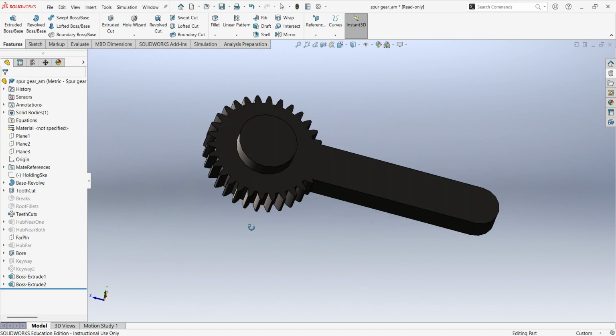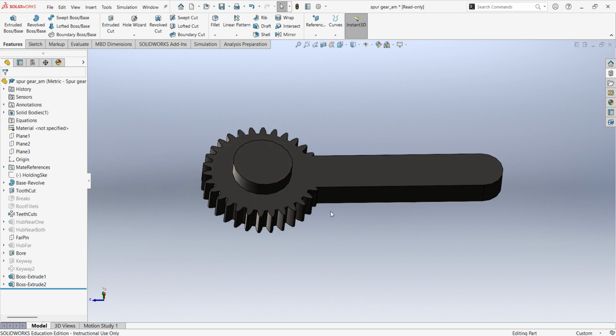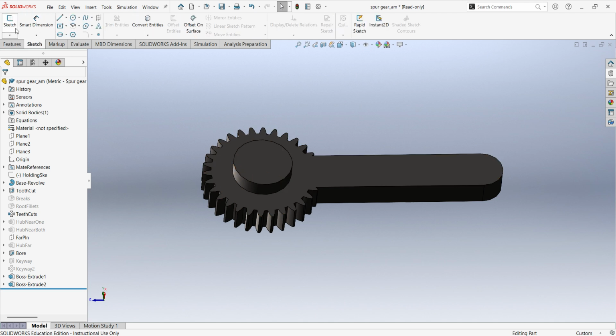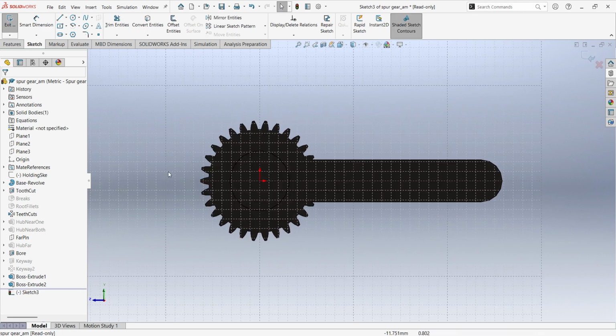We are already on the top, so we just want 2 mm here. Click OK. You have the cut. Now we just have to cut everything. This is cut and this is cut. This is 2.2, this is 3.2, and this is 5.